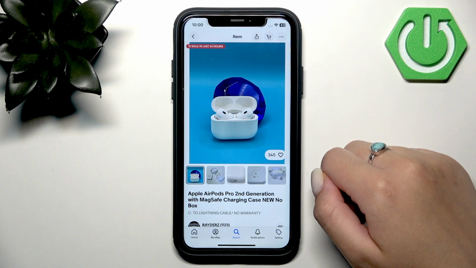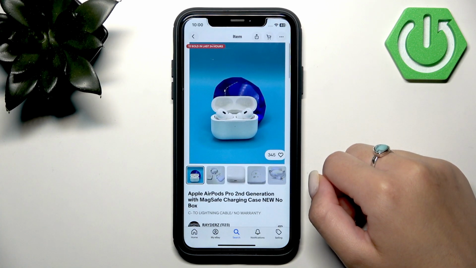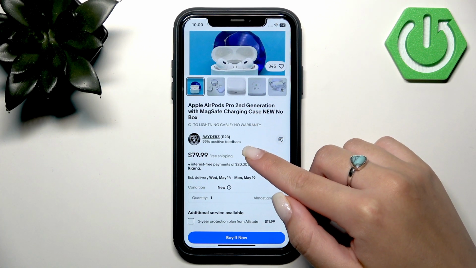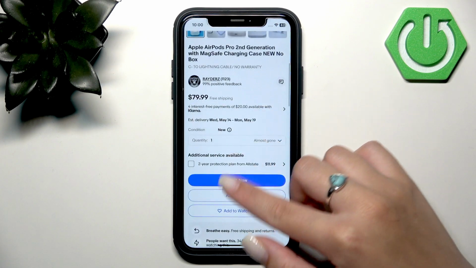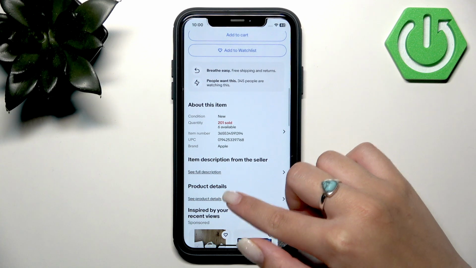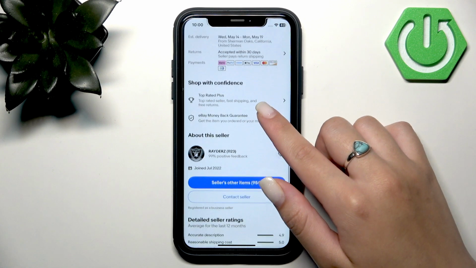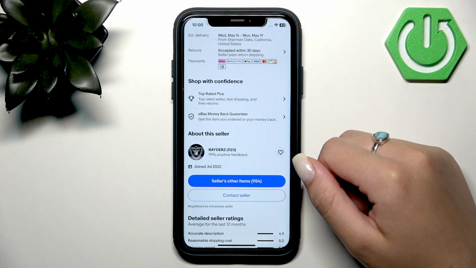Once you are on the item page, so we have opened the item page, scroll down to the seller information. You can find it right here, so you see the username of the seller, but also you can scroll down and here you see section about this seller.